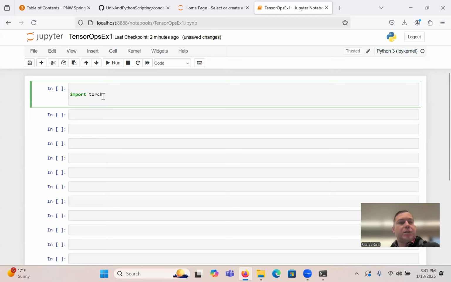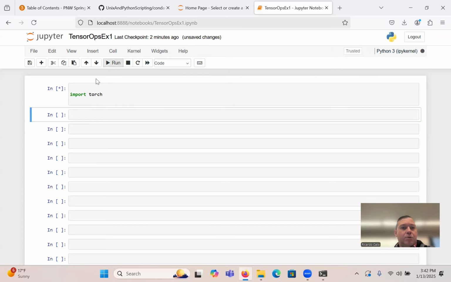So you write some code, and then here you have to click on this button, run. You can see that it's thinking here, and also this is solid. So now it's not solid. It means that it completed. It gave this a number, and you can see there's no error in the output. So it tells you that you installed it correctly. Does that make sense, guys? That's it. That's a Jupyter Notebook.